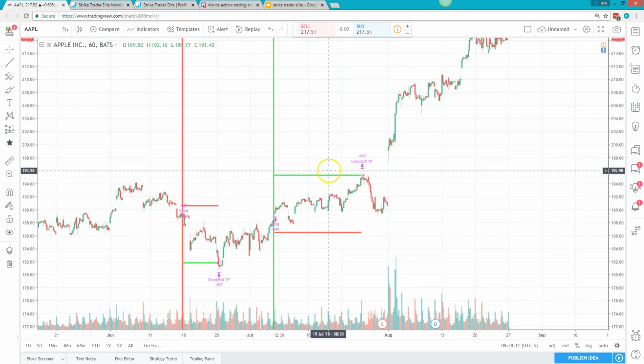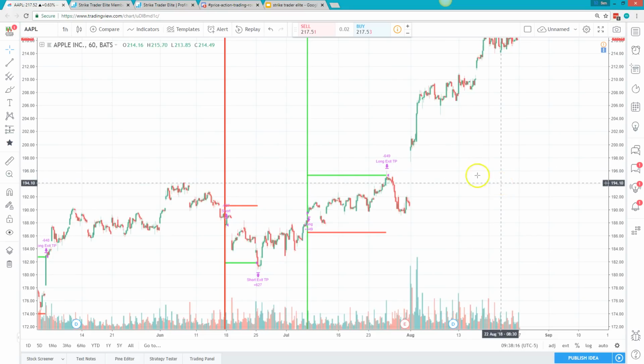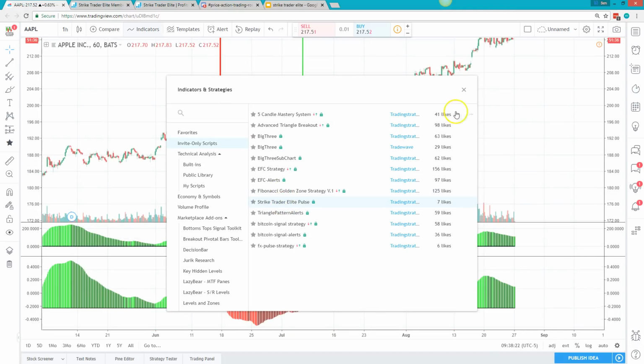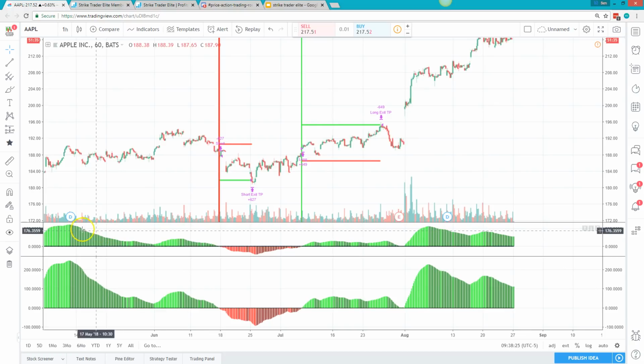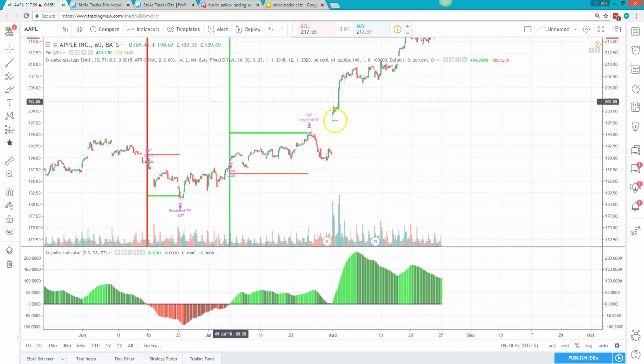So here we go. This is the TradingView version of the indicator, and let's go ahead and put that on there. It looks like we got it on there twice. Okay, so we had it on there twice, got rid of that. And so here's the signals. So it's going to shoot out exactly.